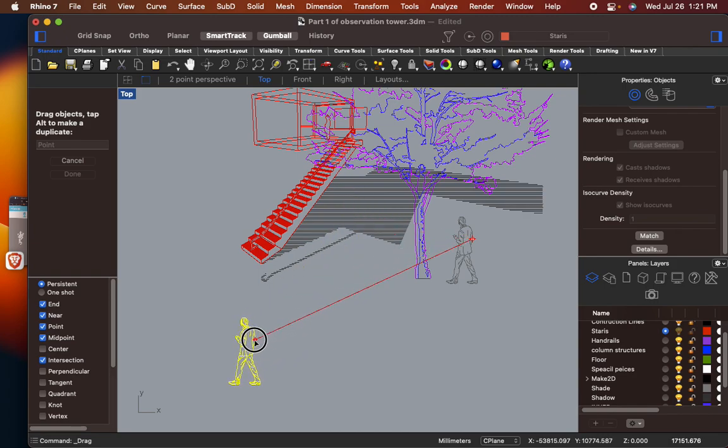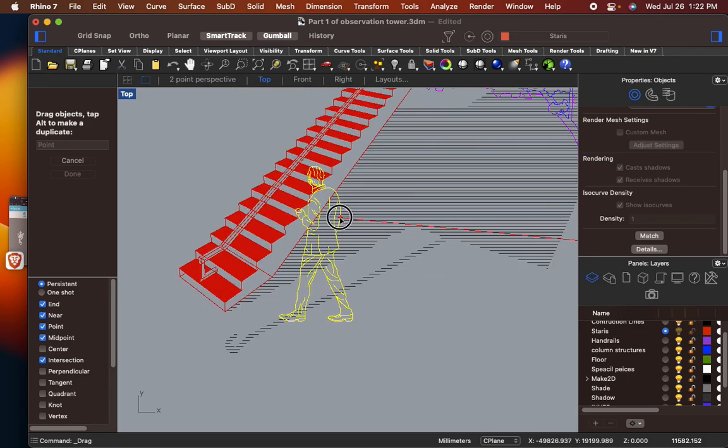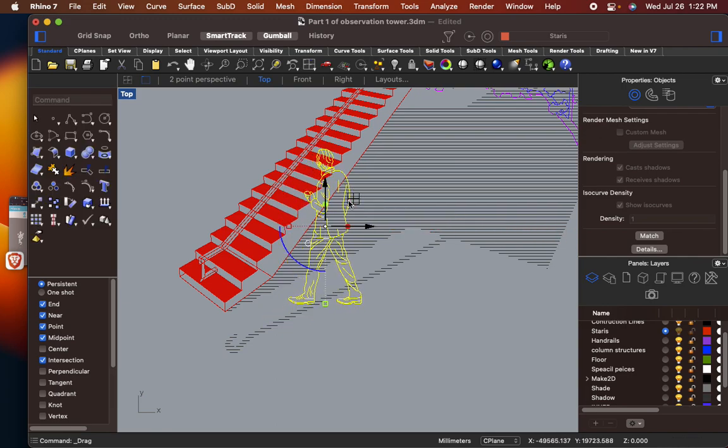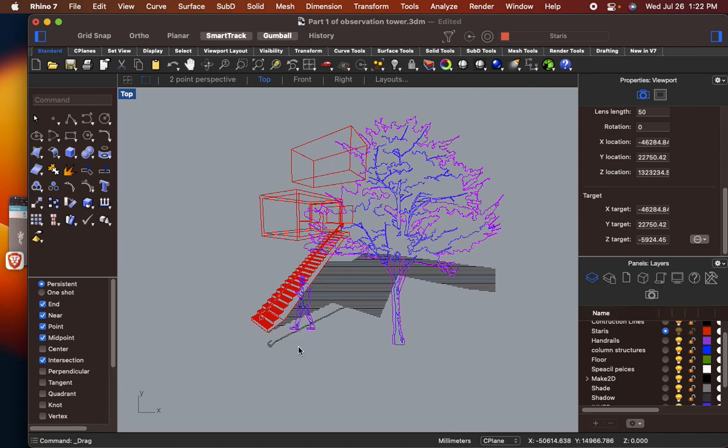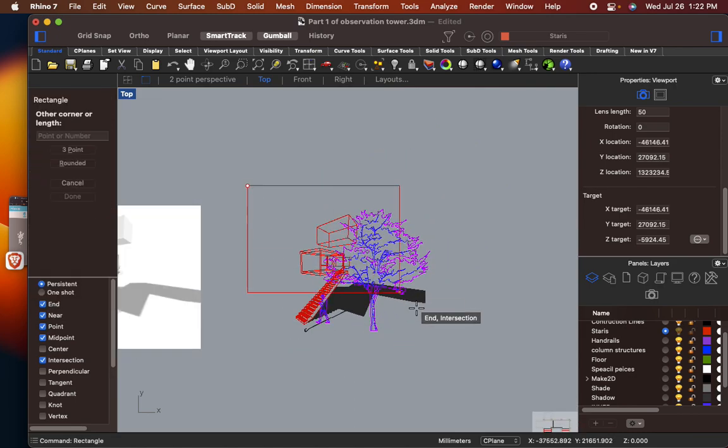Let's see, the farther I go back, he looks really small. You guys see what I'm doing there? Right, he looks too big over here. He looks too small over there. However, I haven't changed his size. It has everything to do with that perspective. That looks about right though, right? And again, fake it till you make it. Pretty close.